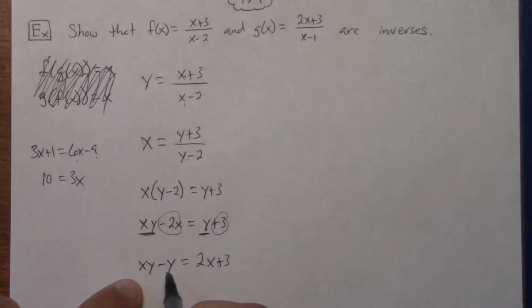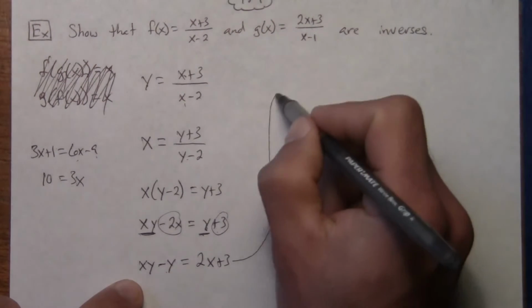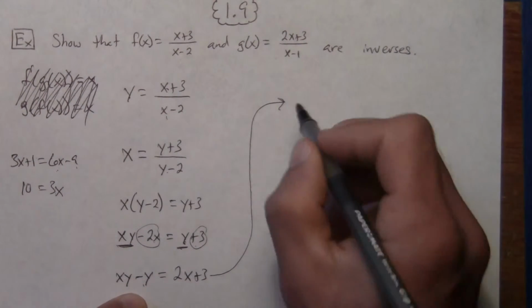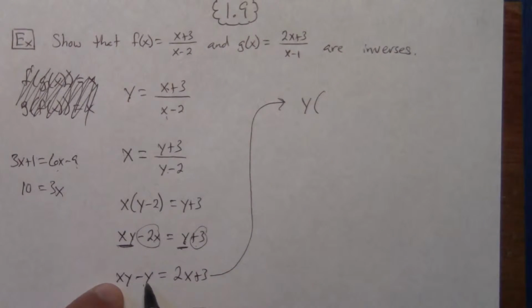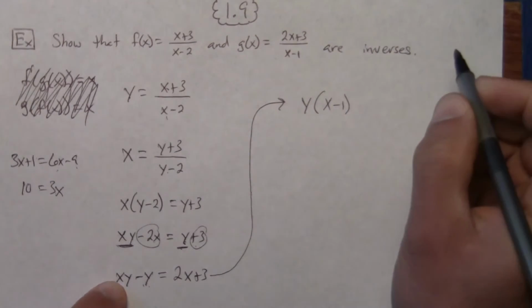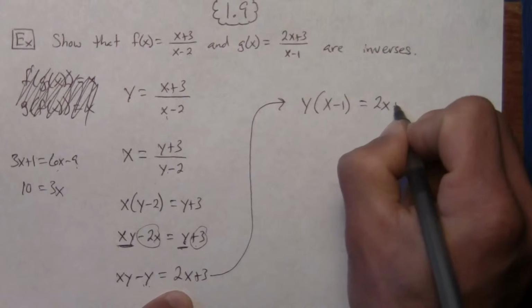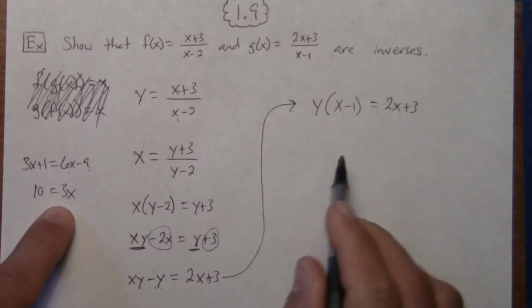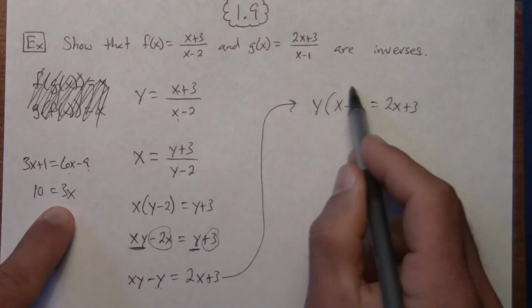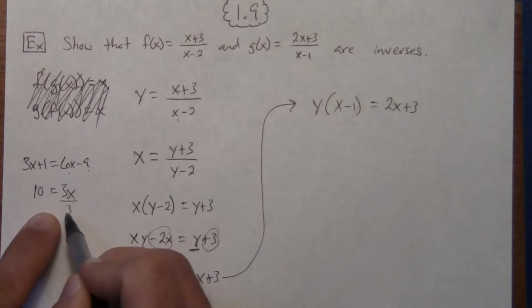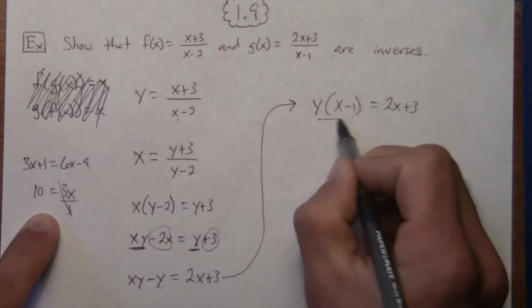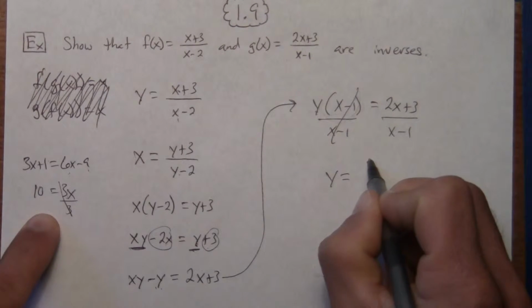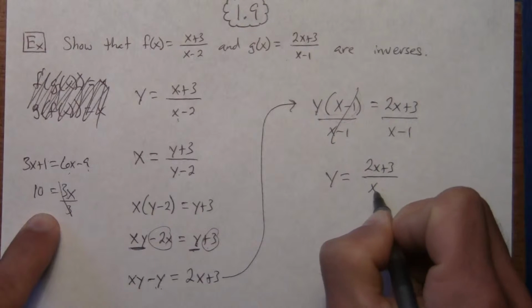And the reason I want to have all the terms with y on the same side is because that means they have y in common, and I can factor a y out. So I factor out y, that would leave me with an x and a minus 1, still equals 2x plus 3, and although this doesn't really look like this, same idea. I'm solving for y. Consider that to be just a quantity. It's like the 3. You divide by 3 to get rid of it. I want to divide by the x minus 1 to get rid of it. And now I have y is equal to 2x plus 3 over x minus 1.